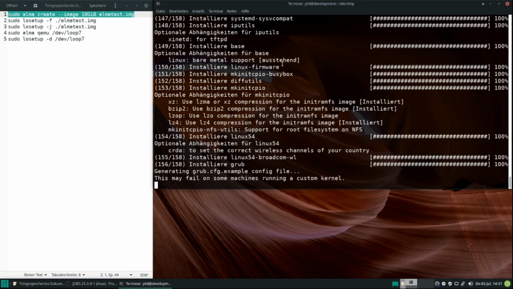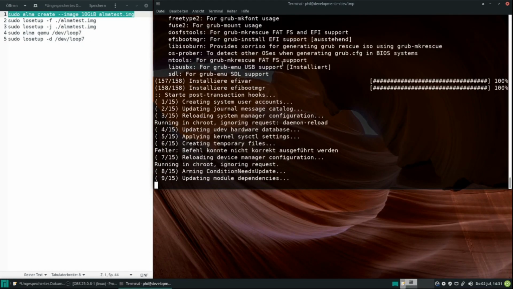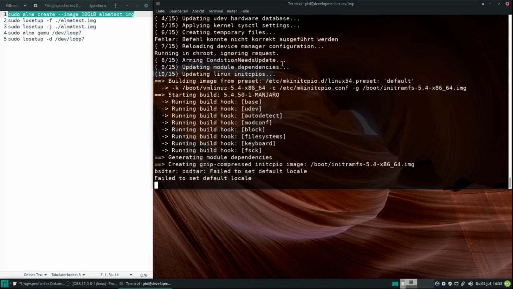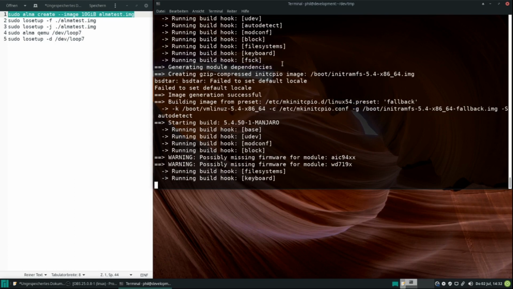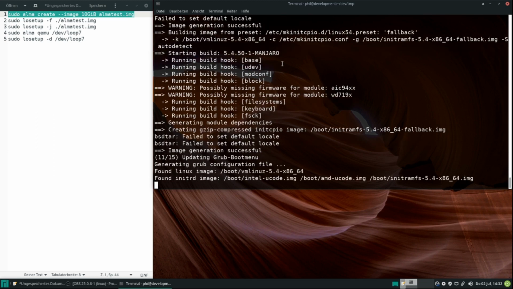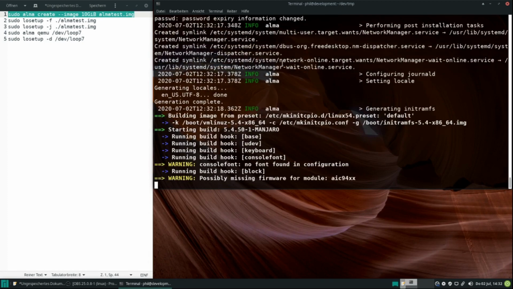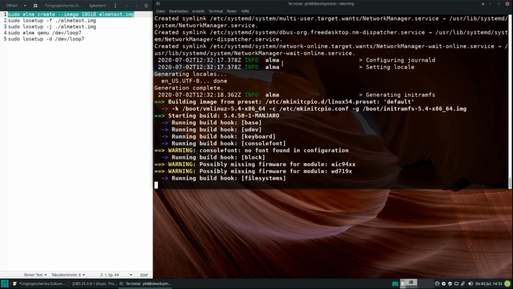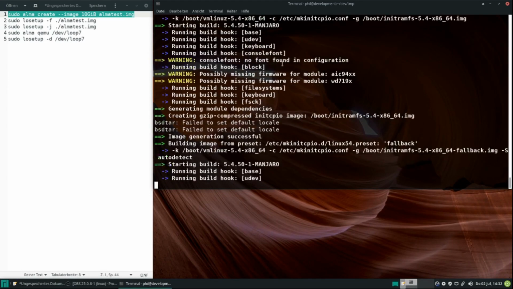After the installation of the packages is done, we will then configure it. The configuration of the packages itself happens right after the installation of them. And then we will create the boot kernel, which is in this case the 5.4.50 release. This came out a couple of days ago, so it's a pretty current version. And then we create the locale and the init ramfs, so you are able to boot your USB stick to that minimalistic Manjaro installation.